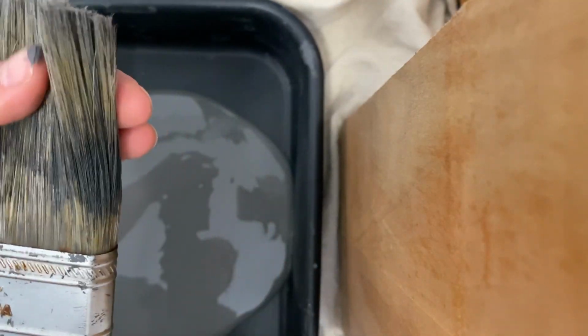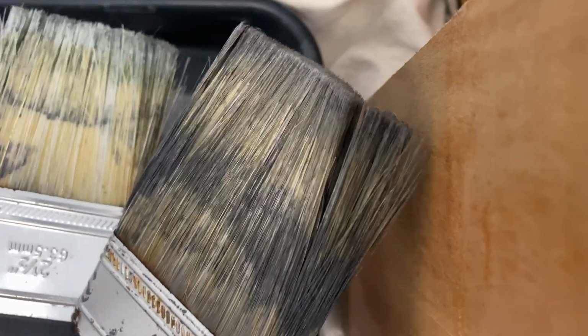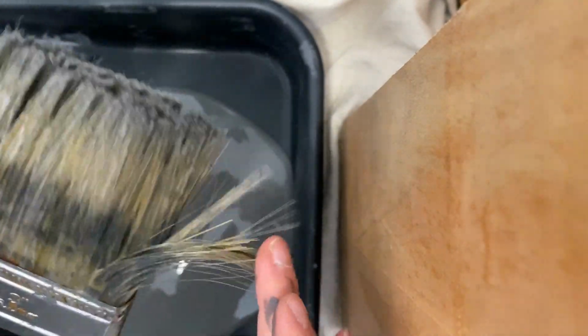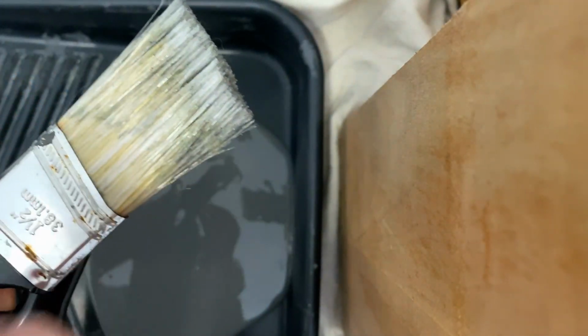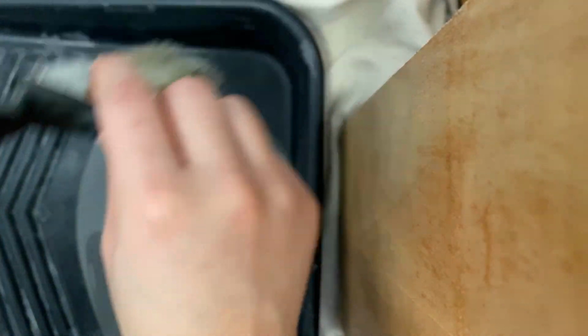Oh, and I did want to mention the brushes that I use. These ones I got at Walmart. I think they were maybe around $9 or $6 for this pack. These are reused, and as you can see, they have old paint on there, but as long as the tips are pretty much clean, then it's okay. I try not to get really rough brushes. These are fairly soft, but not too soft, maybe in the middle. So make sure you have in between soft and rough brushes, or else if you get a rough brush, it'll just scrape the paint away and it won't paint smoothly.